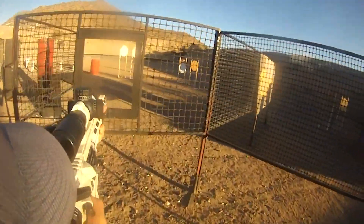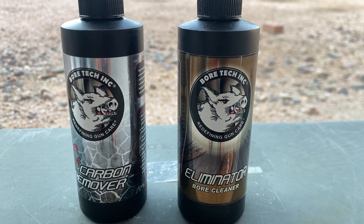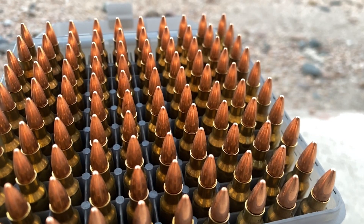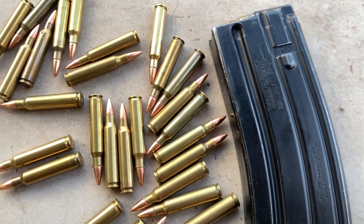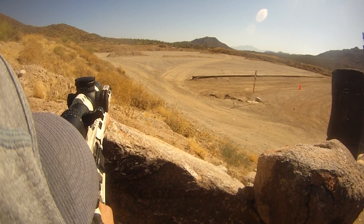In terms of maintenance, the barrel wasn't exactly meticulously cared for. I would clean out the chamber from time to time, but I only scrubbed the bore about twice during the two times it served as my main barrel. I didn't keep a super accurate round count, but I estimated it to be close to around 10,000 rounds. During the time I shot it, it was a great barrel — always very accurate, gassed well, and didn't give me a lot to complain about.